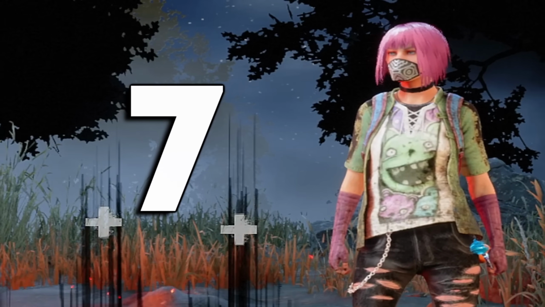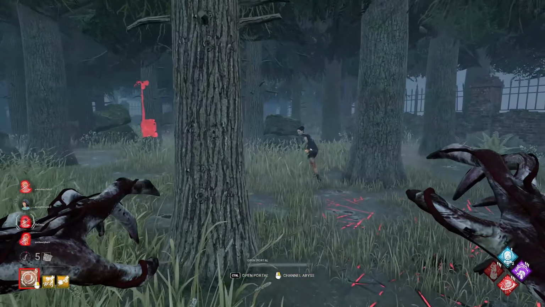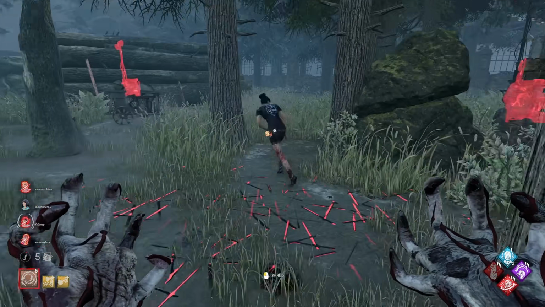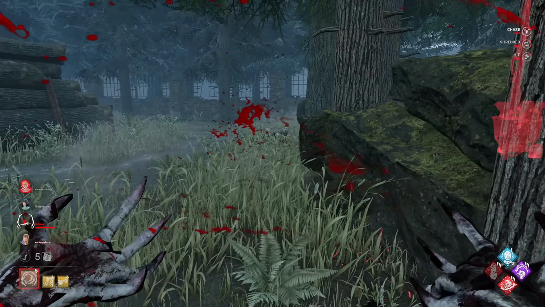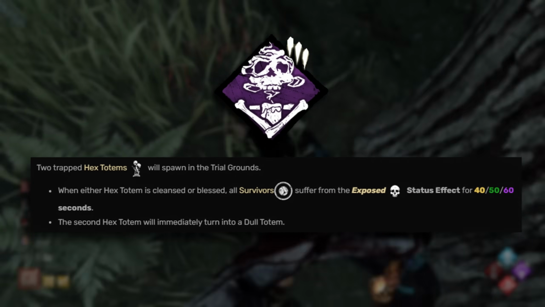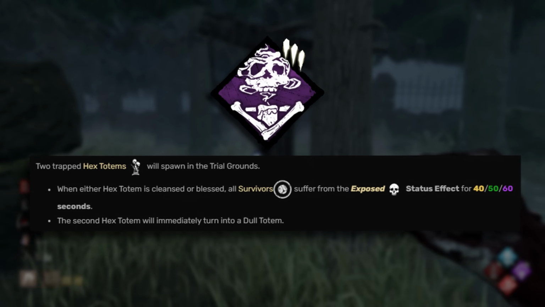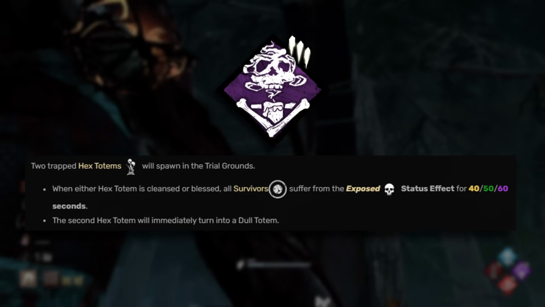All right, the next spot on this list is going to Haunted Ground. This is a very, very hit or miss perk. It can basically win you the game or do absolutely nothing, which is why it's right in the middle of this list. Haunted Ground spawns 2 Hex totems on the map, and if a survivor cleanses or blesses one of these 2 totems, it'll make everybody in the trial exposed for an entire minute.